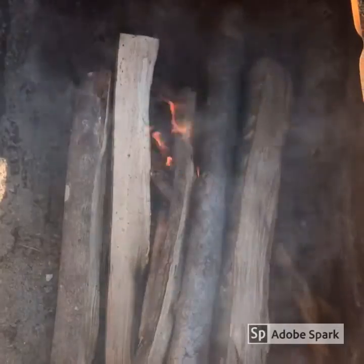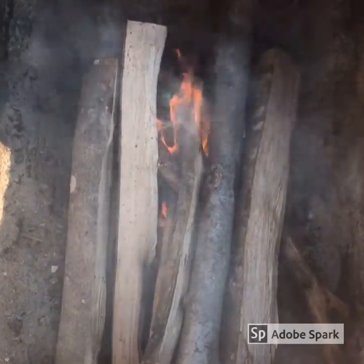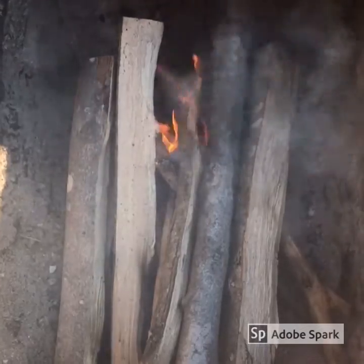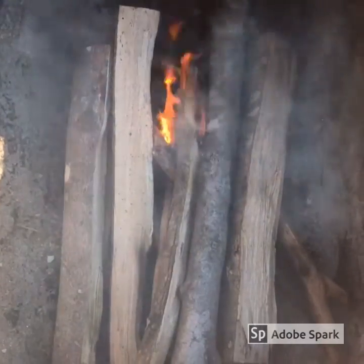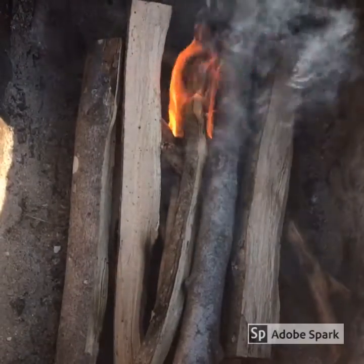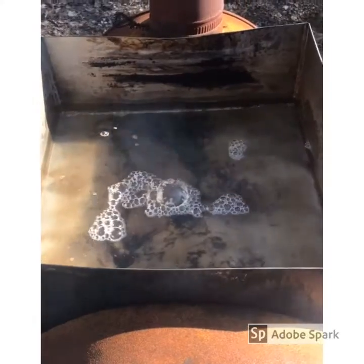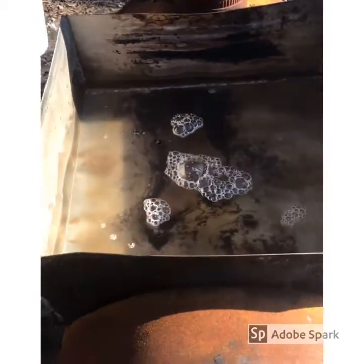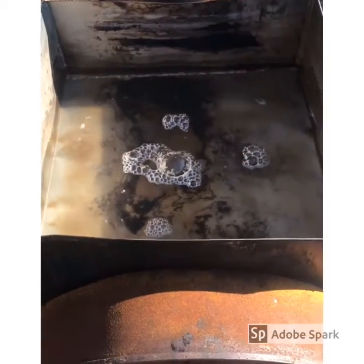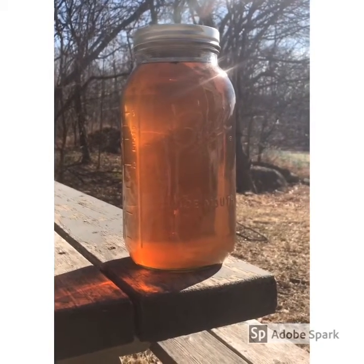And as you can see, the fire did take hold. It's going pretty well right now. So the next thing I do is I put the sap pan in that big open hole there, and then I fill it with sap. I've just poured the sap in. It's about 4 gallons right now. Here's where we're headed. This is a half-gallon canning jar full of my syrup.